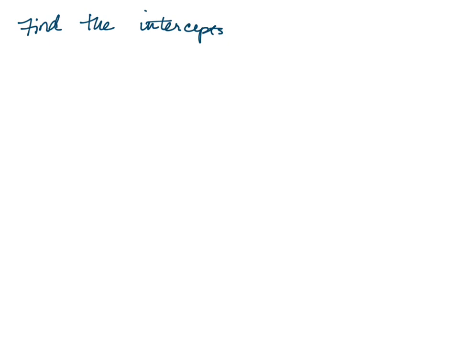So our instructions here say find the intercepts. This is number 9, and f of x is equal to 4 times the absolute value of x minus 3, plus 4. Let's do x-intercepts first. What was the rule on x-intercepts? Go back and look at your notes. Set it equal to 0.